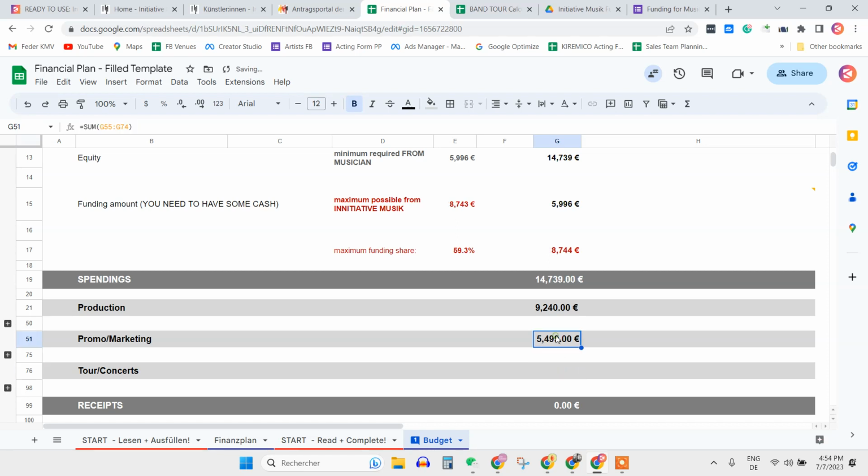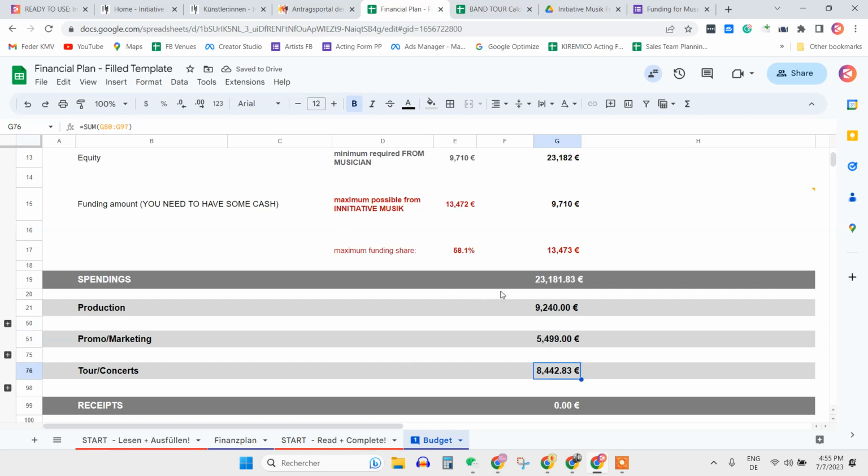So if you delete this and that, then you're only going to have to add something on the production, something like 4,000 euros, and they will put 6,000 or something on top. Okay, so I'm going to go back here, and I'm going to explain something else that is really useful for you guys.